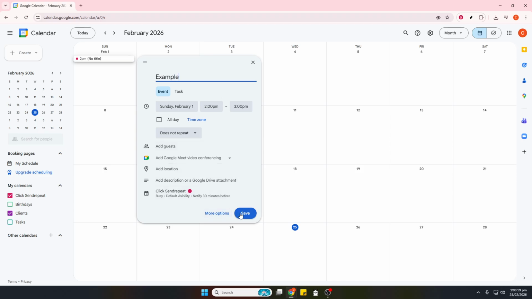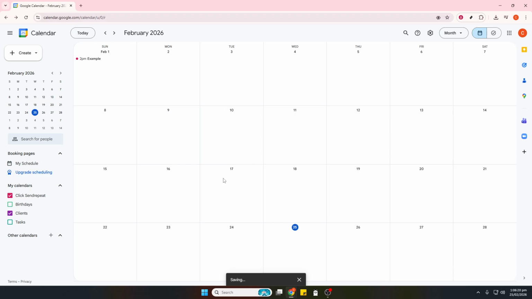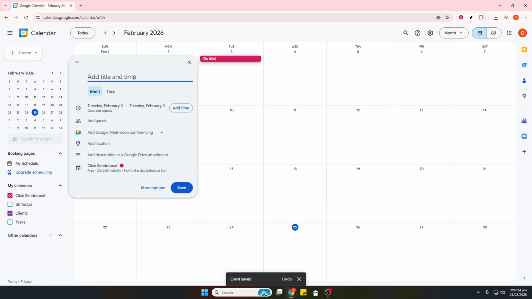Protect your attention with focus time and goals. Add focus time so your availability is limited during deep work windows, and use out of office to automatically decline meetings when you're unavailable. If you track tasks, attach them to specific days using tasks integration so your action items live alongside your schedule.